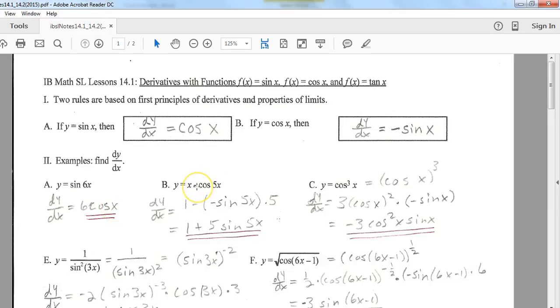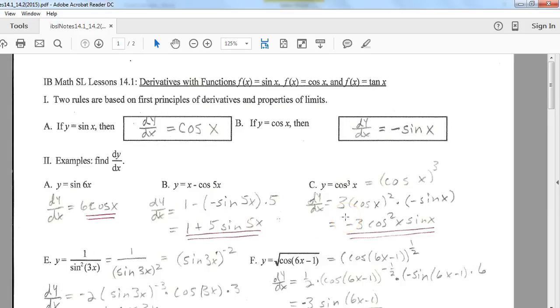If you have terms separated by a plus or a minus sign, just do each term individually. So the derivative of 1x to the first is 1, just using our power rule. Derivative of cosine of 5x, again, we know the derivative of cosine is negative sine. So that's what you're seeing right here. So we're going to have the negative sine of 5x. And now we have to multiply by the derivative of this interior function that you see right here. So the derivative of 5x is 5, so we have to multiply by 5. And if you do a little cleanup on that, this is the proper way to write that answer.